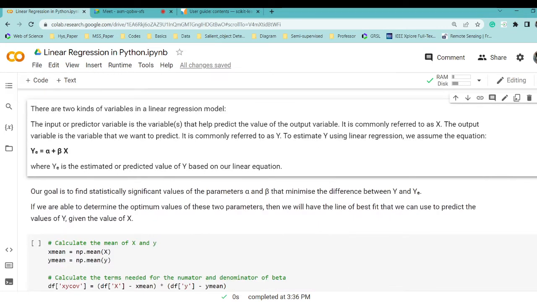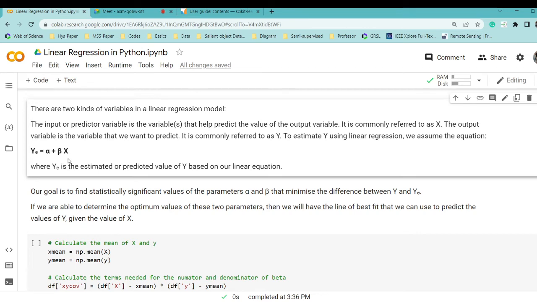Okay. So there are two kinds of variable which we are dealing with, obviously. The output variable, and that has to be predicted, and the input variable, right? So, not rushing into it, let's focus on this equation. What does this equation mean? So ye is my predictive value, and alpha and beta are the values which determine it.